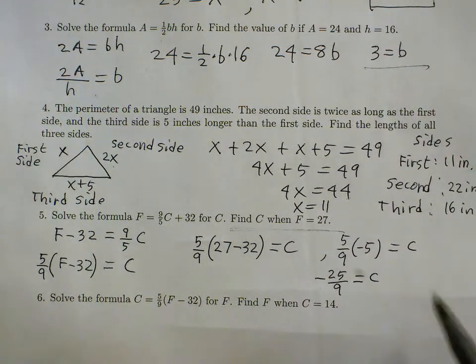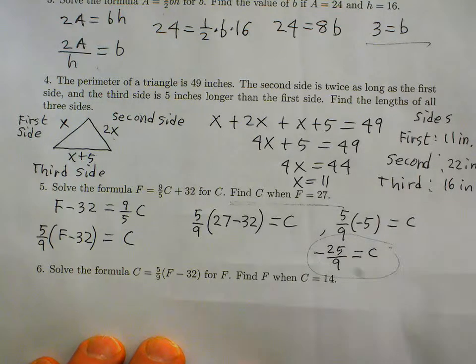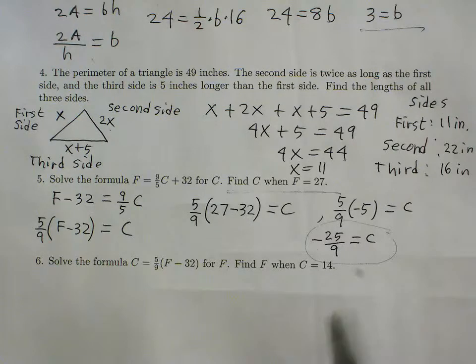So on a written test, like the one you're going to take, leaving the answer as an improper fraction is fine. If you were answering this in Newton, you might have to enter it as a decimal, rounded to so many decimal places. But just do what the directions say.